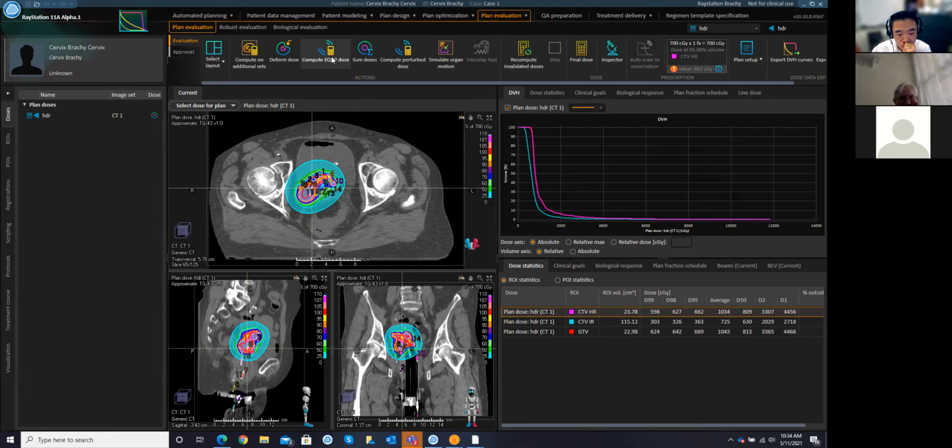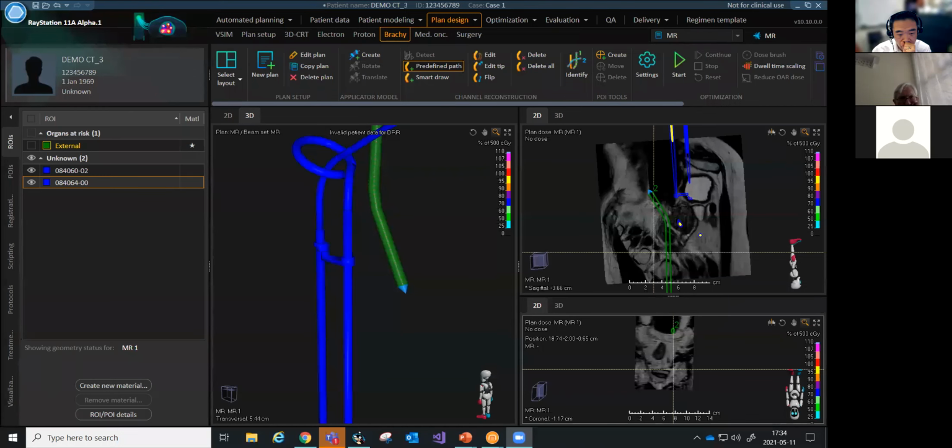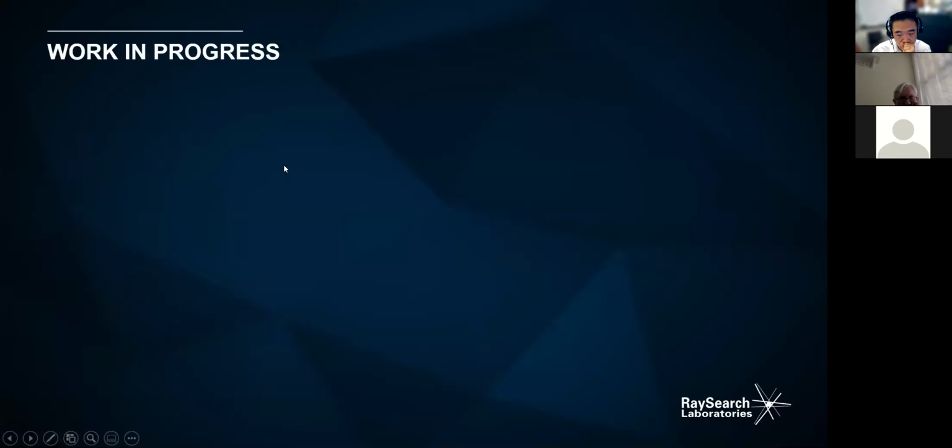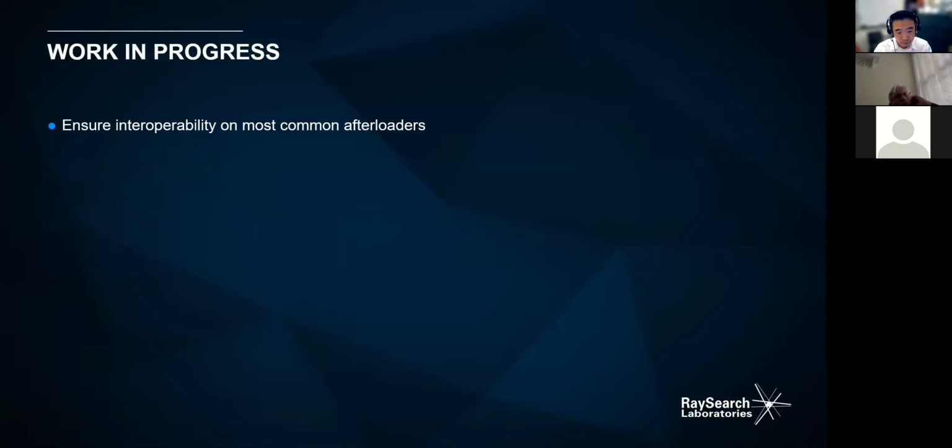Yeah, so I had one last slide on what we're working on currently and in the near future. So first one, like we mentioned before, we have validated with BIABIG, and now we are working on ensuring interoperability on the most common afterloaders.